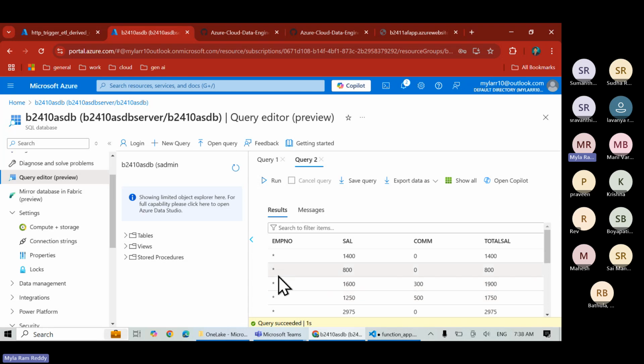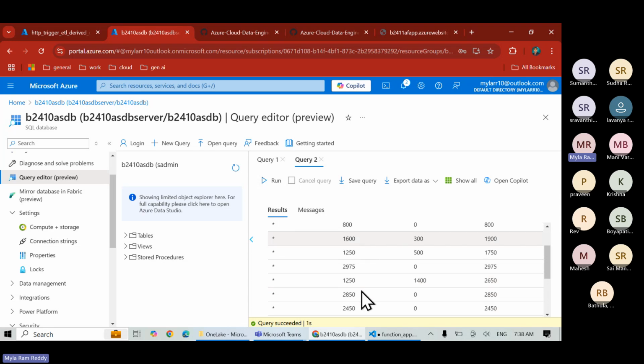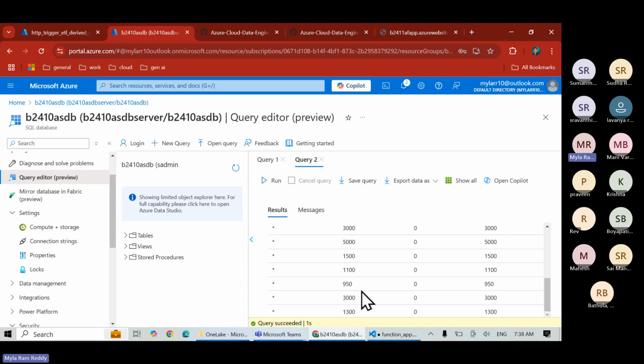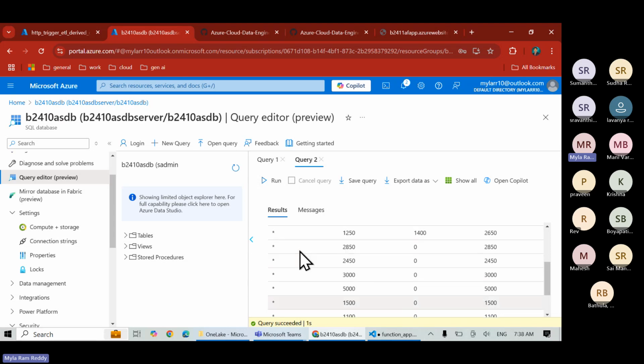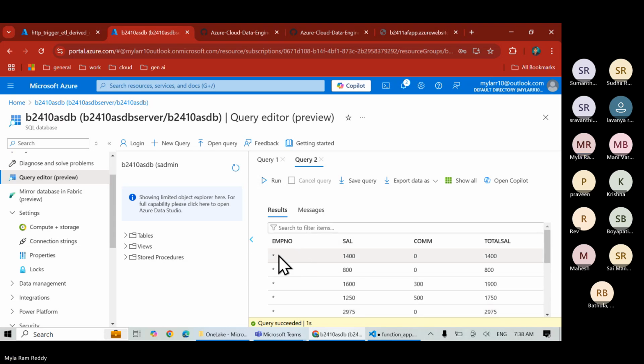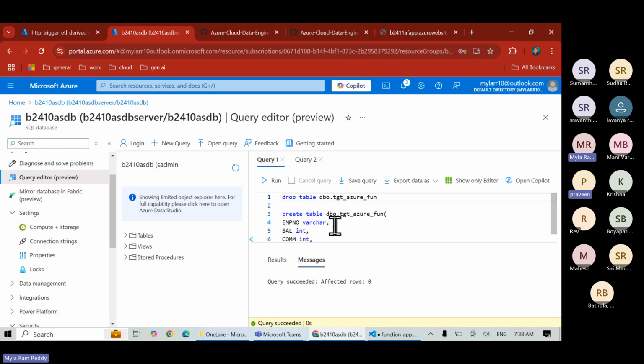Why did it happen like this? We need to research and adjust our code. Can you guess what the problem may be? Maybe the header, or some data type? Yes, that may be the configuration issue. I'm thinking employee number, which I provided here as a varchar, may be causing trouble. Let us make this an integer. Actually it is an integer.